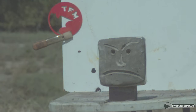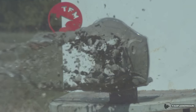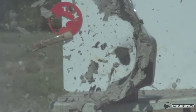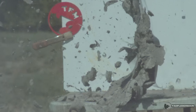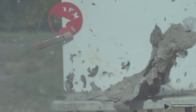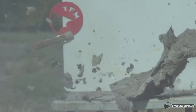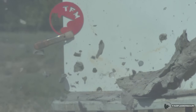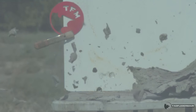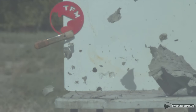Now, I was curious if the angled ribs on the slug would actually cause rotation. We actually did see rotation in this shot. From the time it entered the frame until it impacted, the slug rotated about 90 degrees, which is about the same rotation that we saw with the rifled Foster slugs. Since the slug is still traveling at supersonic speed at that distance, the plastic plug is still riding in that low-pressure supersonic wake, so it never releases from the slug.